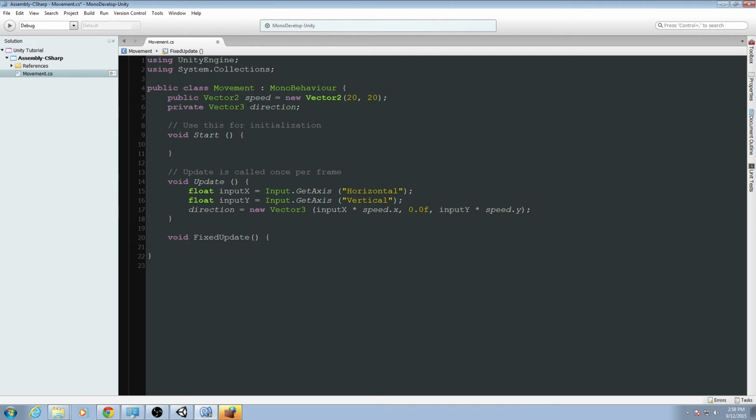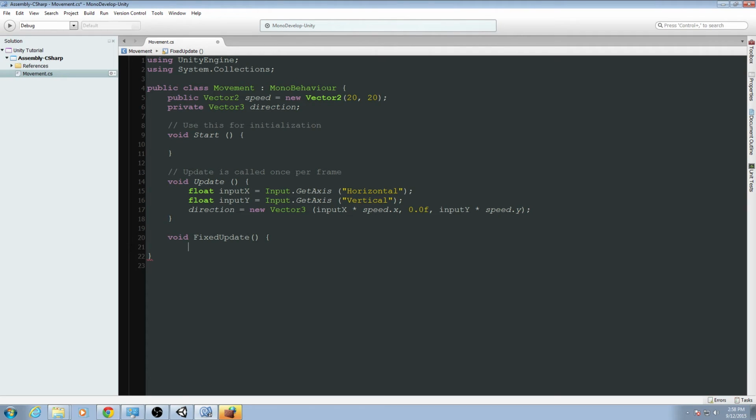This one is a lot like update, except whereas update is called once every single frame, fixed update is called kind of irregularly. Fixed update is called by the collision system and the physics system. So anything that we want to modify related to physics should go in fixed update. Otherwise, we have a chance to mess with it and screw things up pretty badly. So here's where we want to update our velocity.